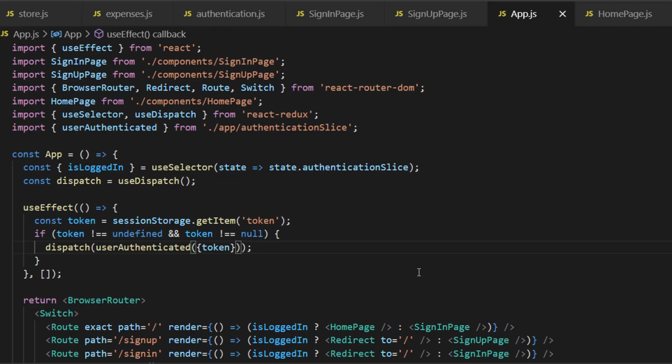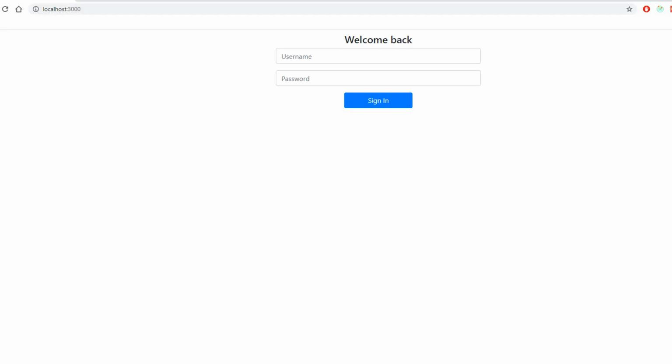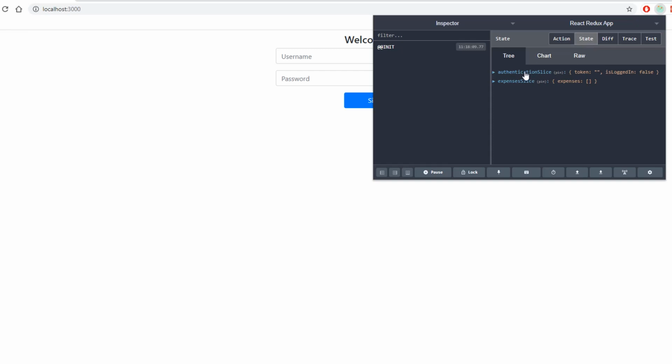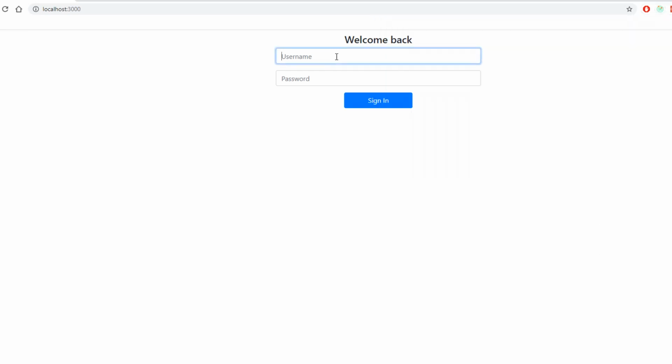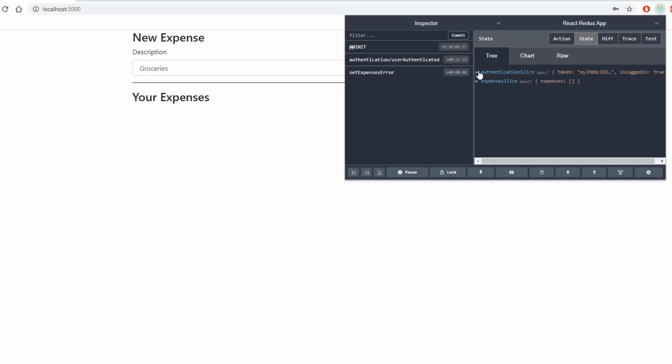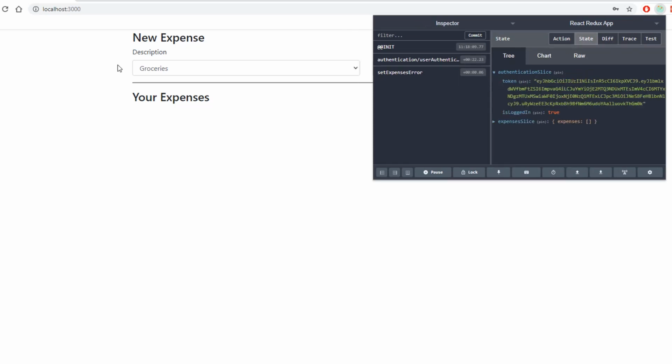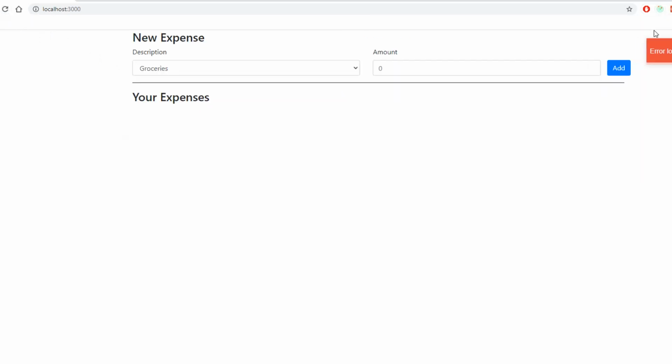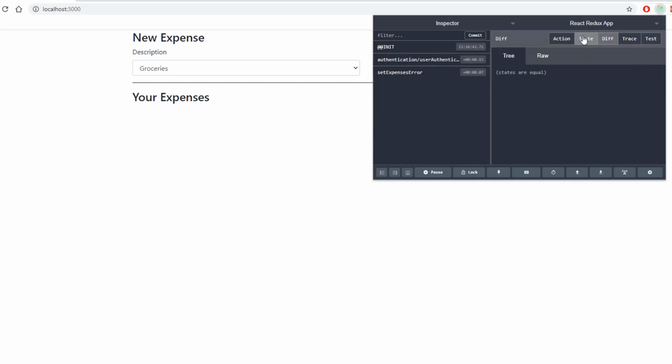And now we can go back to the browser and test this. So now in the browser, we can see that our state is clean and we don't have a token, and it says that isLoggedIn is false. So let's try to log in, John, and pass. We're logged in. And we can see that we have a token and isLoggedIn equals true. Let's say we refresh this page and we're back at the home page. Great. Check the state and we see that we have our token and it's logged in true. We can now create our navigation bar.